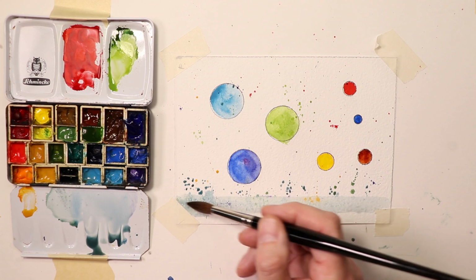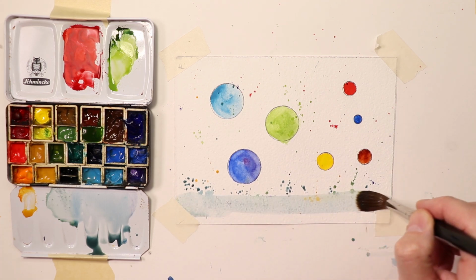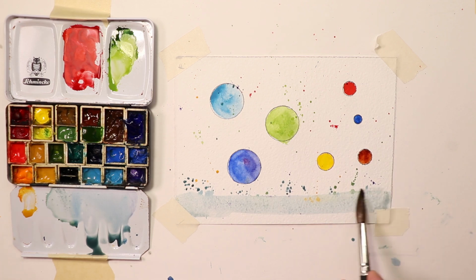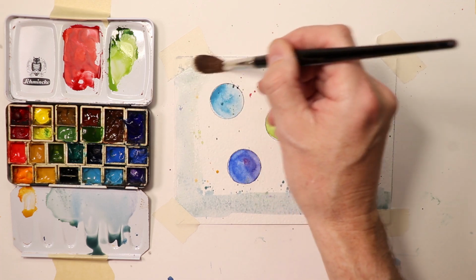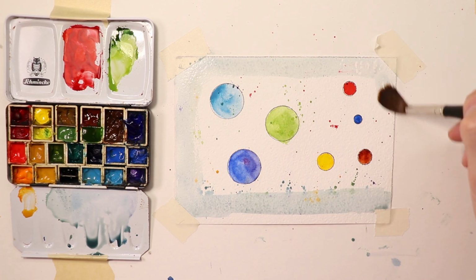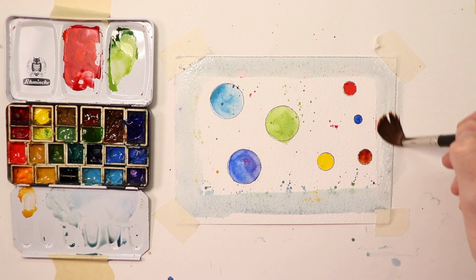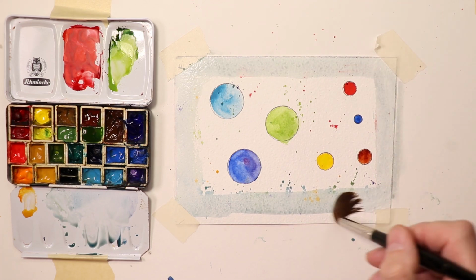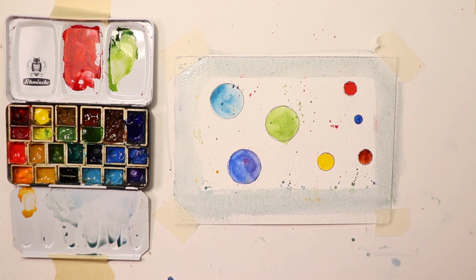I'm just having some fun practicing. And let's do one more. I'm just going to go around and put a border around this for fun, just to practice some brush strokes like that. Okay. Now, let's try one more.